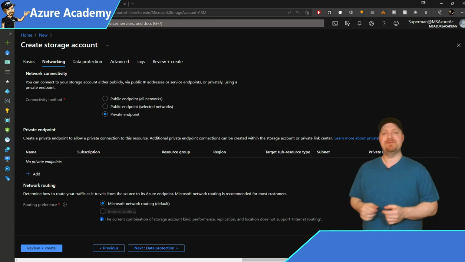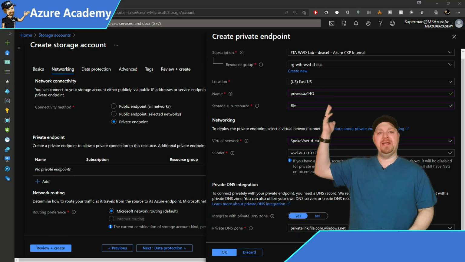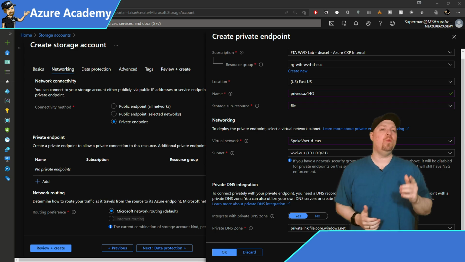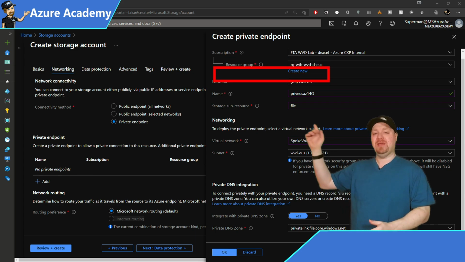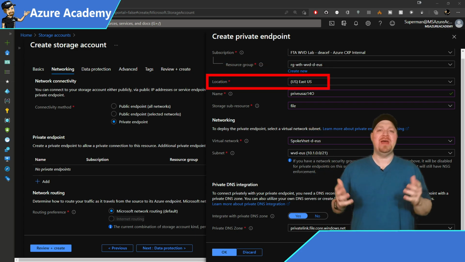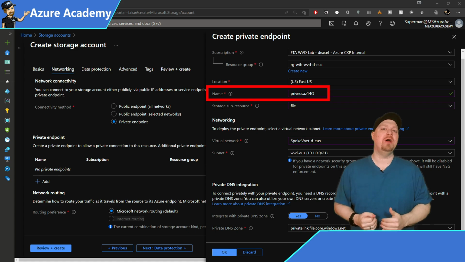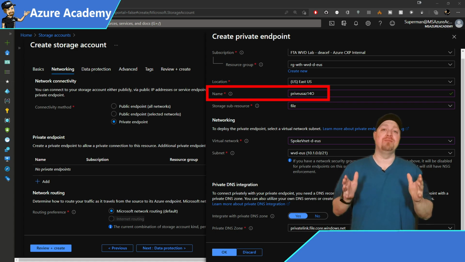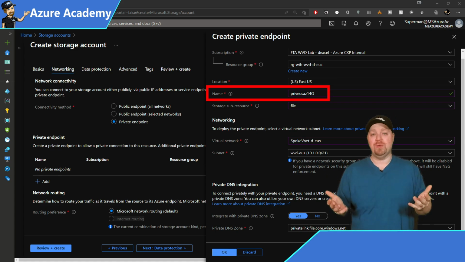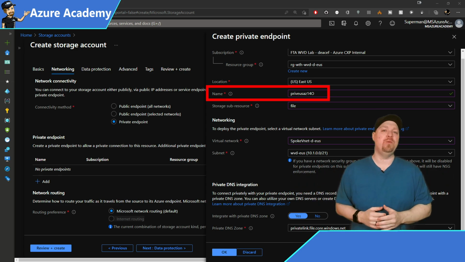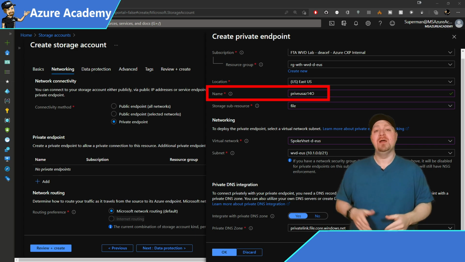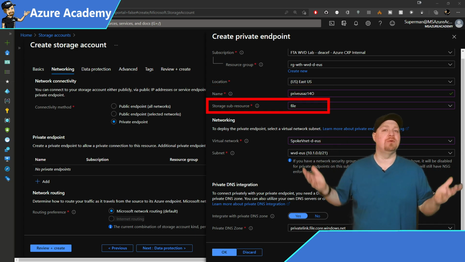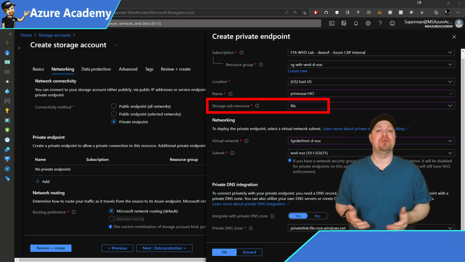So over there on the left, click Add, and then you get this blade here that we need to fill out, starting with the subscription and resource group. This should be, of course, for our WVD spoke in the East US location, and then our name. I'm going to use PRIV and then put in the abbreviation for the region, EUS, and then end it with AZ-140, just so I know that it's related to this storage account. The storage subsystem in this case, your only option is file, because this is a premium account.